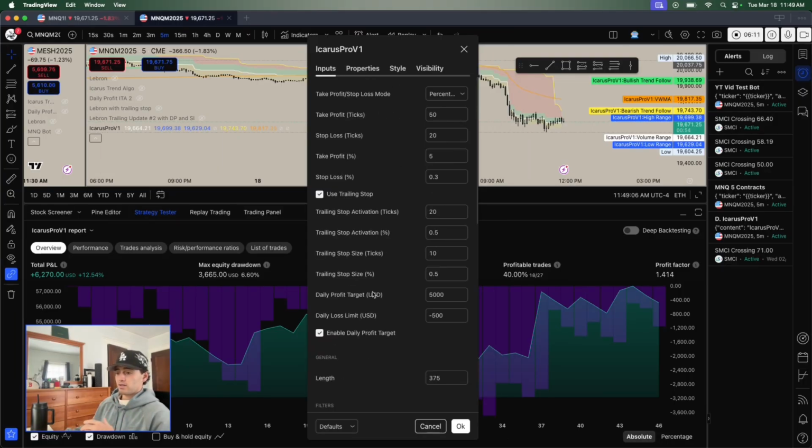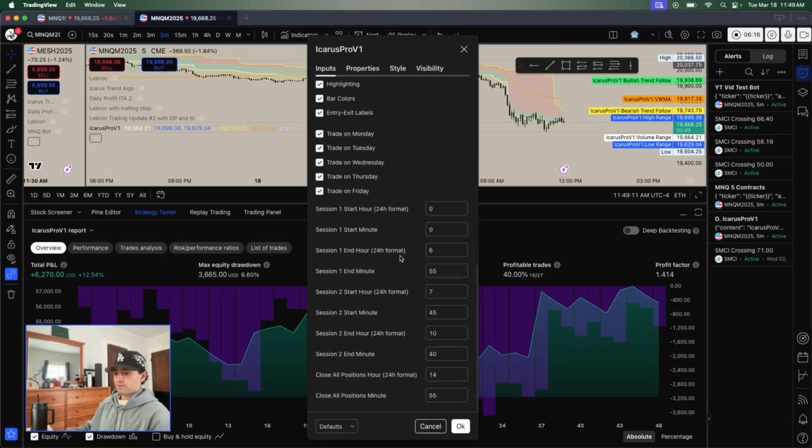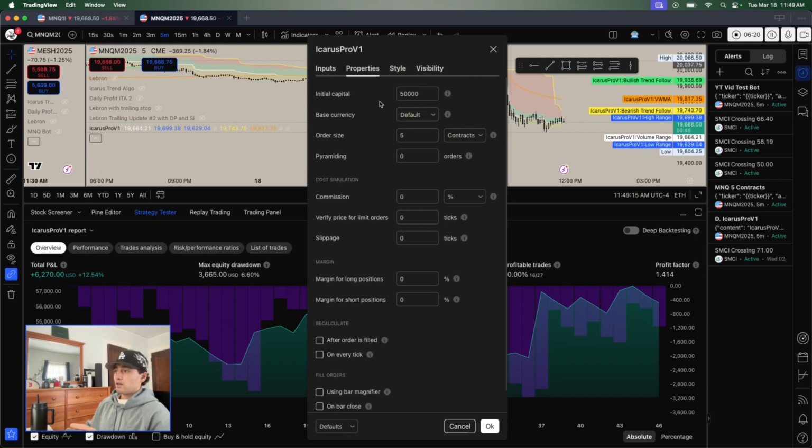And I hard coded this in, so it's 100% so much easier for people to use and get familiar with. The only thing that you're going to have to change is if you're using a different size account than 50,000, then you change this to whatever size account you have. That's just to see the percents right here that'll be in relation to your account size. And your order size, if you're using a $150,000 account, I always recommend 4 or 5 contracts. For a $50,000 account, I recommend 2 to 3 contracts, depending how aggressive you want to be, what your risk level is.